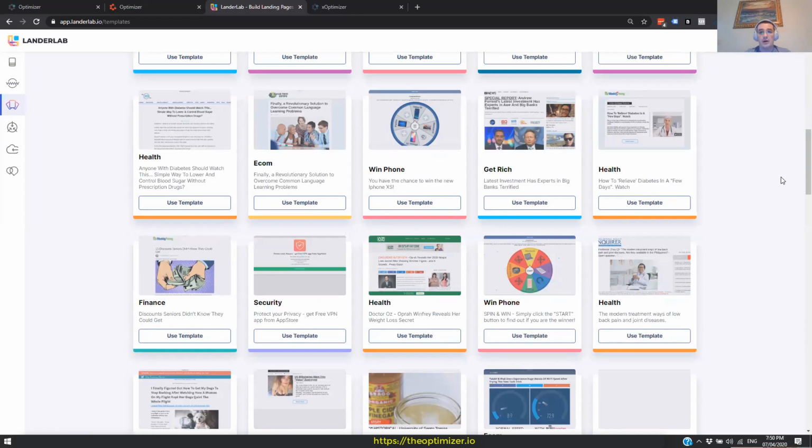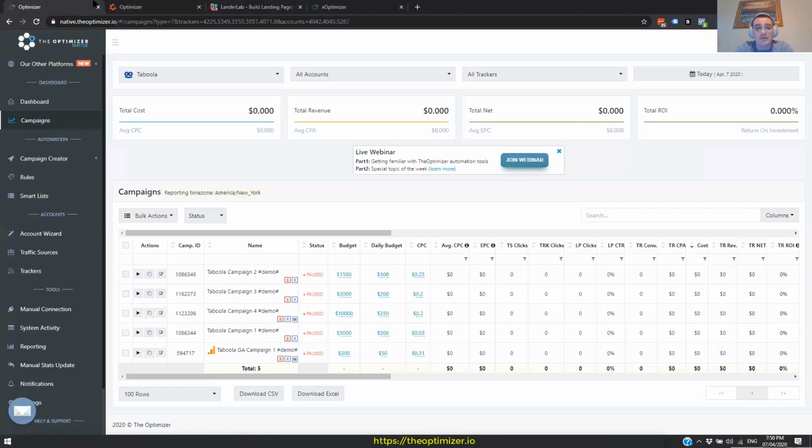So by the beginning of next week, we will go into a full rundown on how to get started with LenderLab, and how to get your landing pages uploaded on your tracker, so that on your tracker you will need only to create the offer, create the campaign, select the landing page, and move straight forward with starting your traffic.